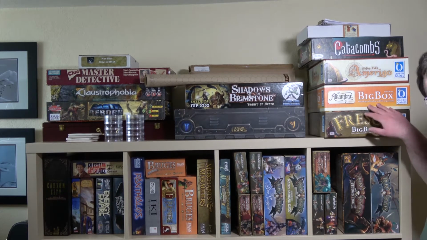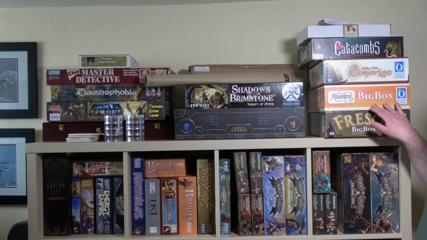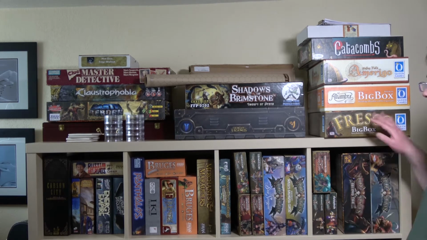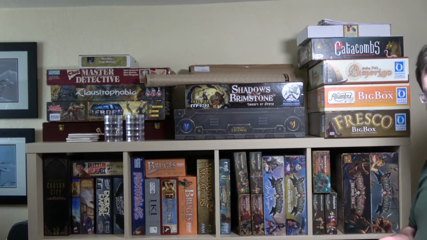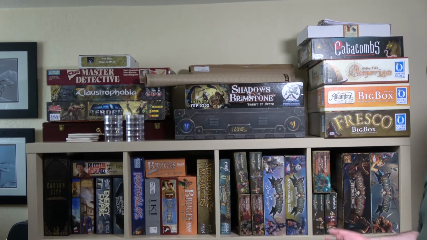Then we have Alhambra, which is a fairly light entry-level family game. I sort of know how to play it. I've never actually played it yet, but the base game is really quite simple, involving collecting money and then paying money for different tiles to add to your Alhambra to satisfy different scoring conditions.